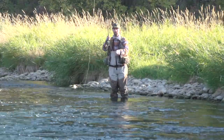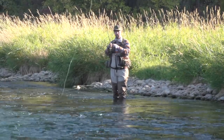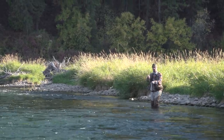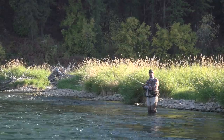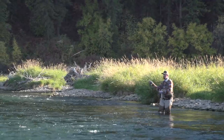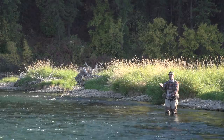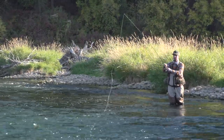My left hand becomes very active and I keep my rod tip very high. I'm visually looking for any cues in the indicator — when it jumps and pops straight, I pop the hook. If there's no fish, I just recast and get it right back in there. For a piece of water like this, I grid it off and work from left to right, making casts quartered across. My left hand controls the line to keep the indicator just off the water — any stop in that indicator and I'm setting the hook. You can see the difference: if I just lay my line on the water and have to lift it, it's very different than performing a tuck cast and letting the flies land first with the indicator just on top of the water.